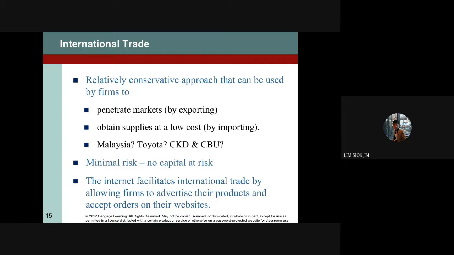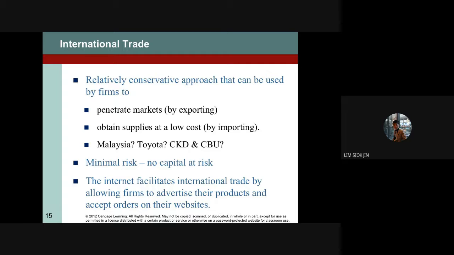So how? Can you import? Yes, you can, as long as you have the money and you have the license. Okay, so cars like Tesla, they are not made here, they are imported here, maybe by air or by land or by ship. So they are built, they are manufactured and built somewhere else, and then they are shipped here, they are imported here. That is completely built up. So through international trade and importing, exporting, when you import something, because the country do not have that, it is also a way of international trade.